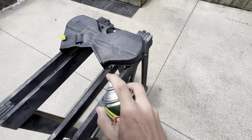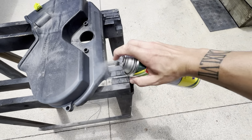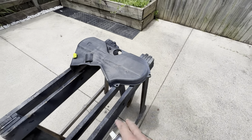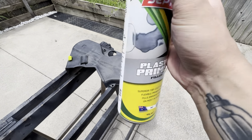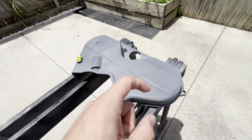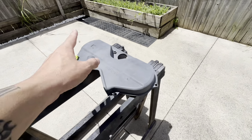And then you want to go in and start with just a nice light coat around the whole thing. Now, as you can see, this primer here is a sort of grey colour. That way, grey, then the next colour is going to be white. So the white will be nice and bright and white. So I'll go through, I'll do 2 light coats, and I'll be back. So you can see now we've done 1 nice light coat. You can still see a little bit of the black through there. That's fairly normal. The first coat's light, dust it on because it essentially bonds to the surface a lot better. And then you can go through and do a thicker, heavy coat and cover the whole thing.